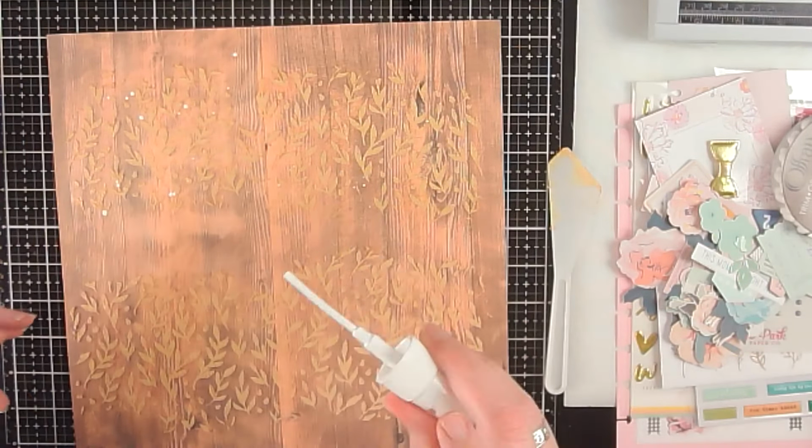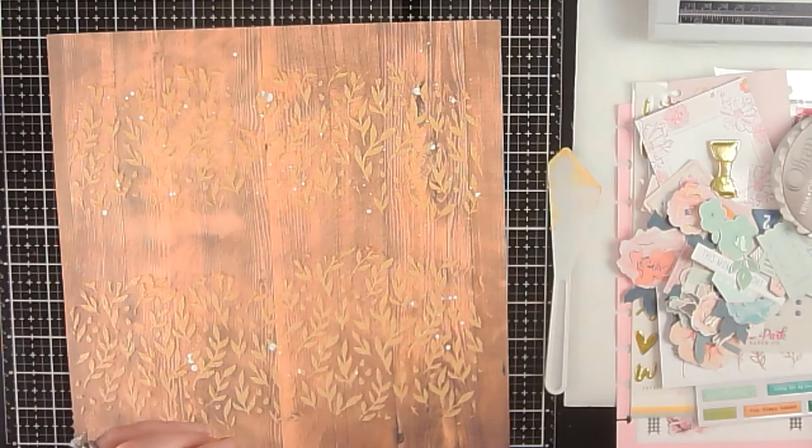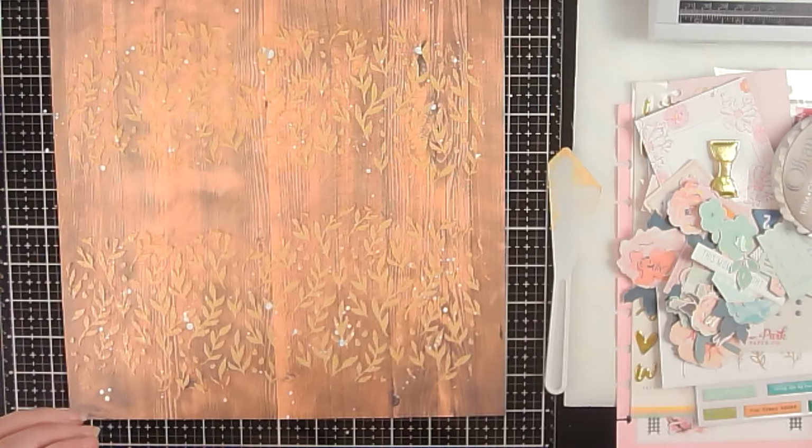And so now, once my background had dried for that texture paste, I am going to come in and add some white splatters and then some gold Heidi Swapp Color Shine as well.